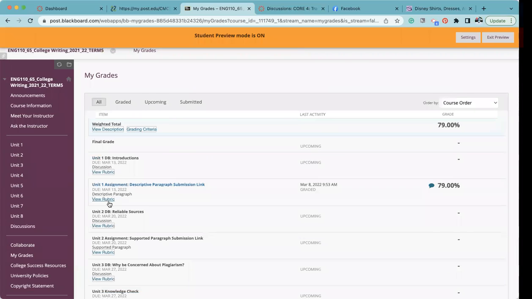And then when you want to look at your grade, you can view the rubric, and this of course is going to tell you how you scored in each of the categories. If you are scoring in the proficient or exemplary level, then you're doing a pretty good job, right? Those are the highest levels. Proficient kind of means competent, kind of means you've done what you need to do. Exemplary, of course, means you've done it extremely well. So the categories that you most, of course, want to pay attention to is if you score in the novice or the needs improvement category.